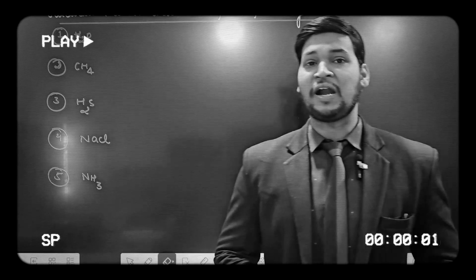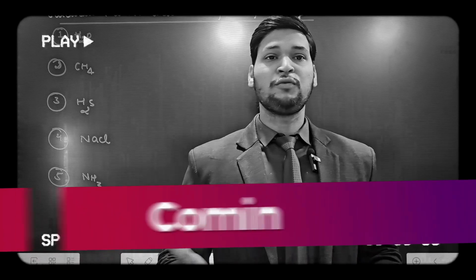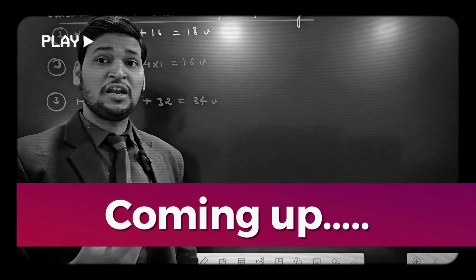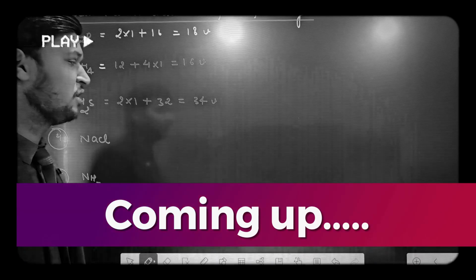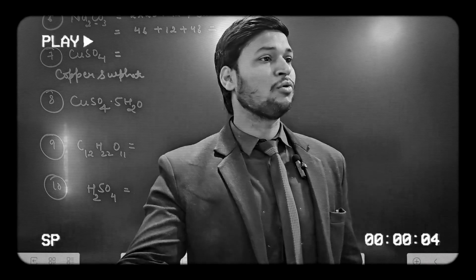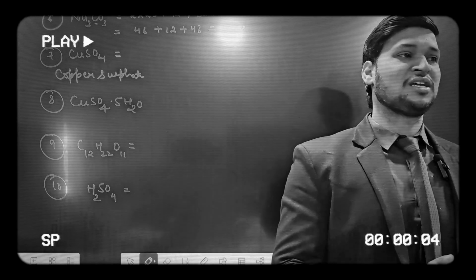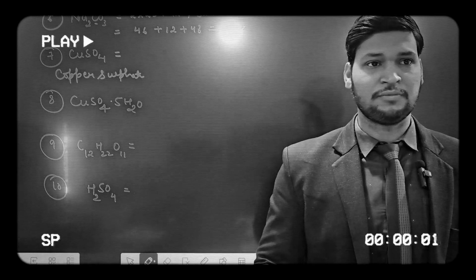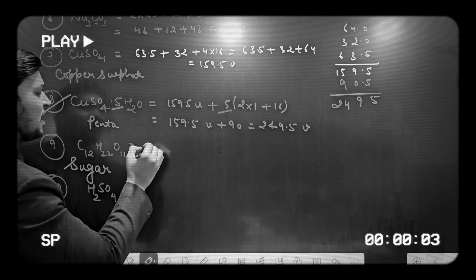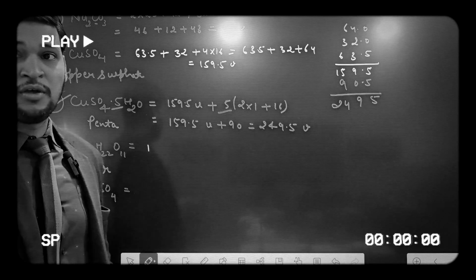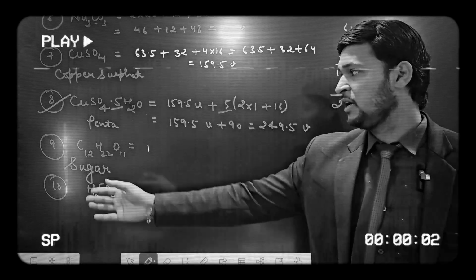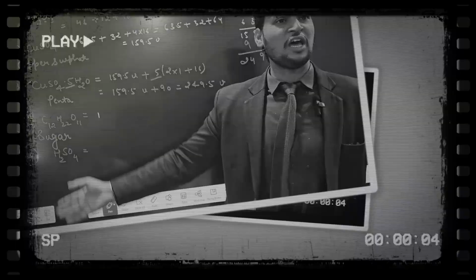We must know the atomic masses of the elements. Up to where? We'll learn how to write the formula, but not to learn the names exactly. For atomic numbers more than 20 or 21, the atomic masses of such elements will be given in your question paper. Wherever you see 12 atoms of carbon here, students are getting confused because the number of carbon atoms is given here. How much, beta? 12.